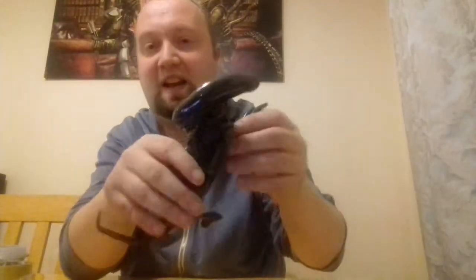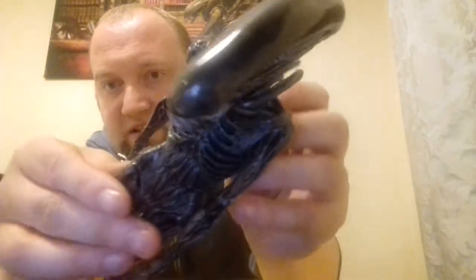I hate twisties and stuff. It makes it really hard. And yeah, there's a skull. I don't know if you can see that really well, but you can see the eyes. And let's see how big he is. Yeah, he's pretty big. And the tail is flexible.